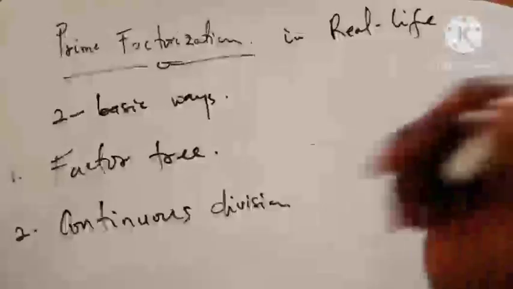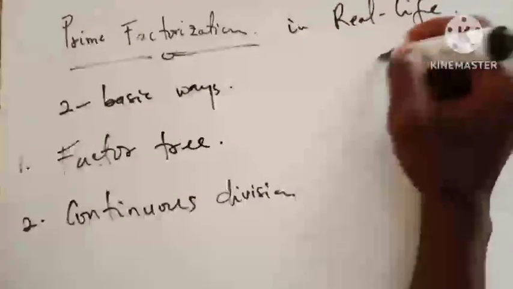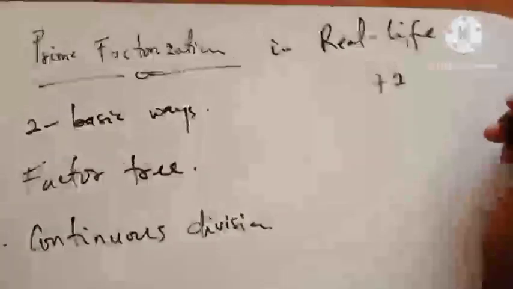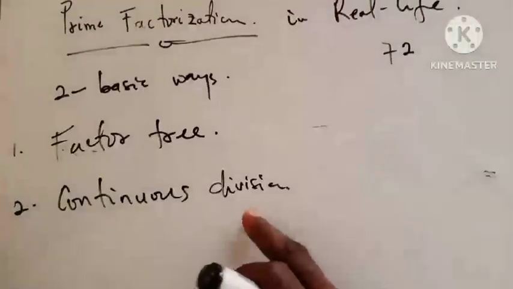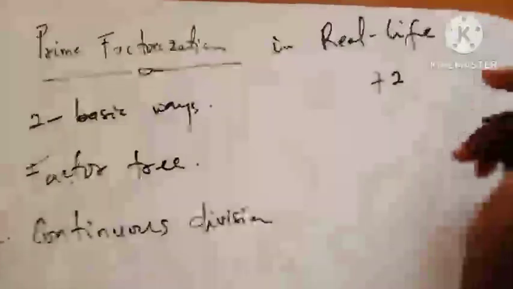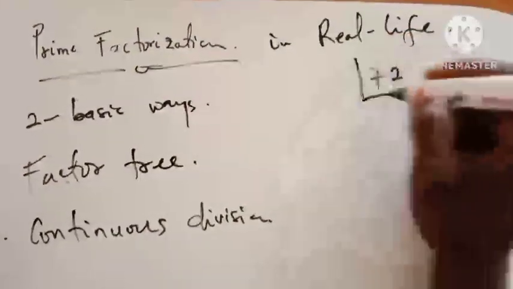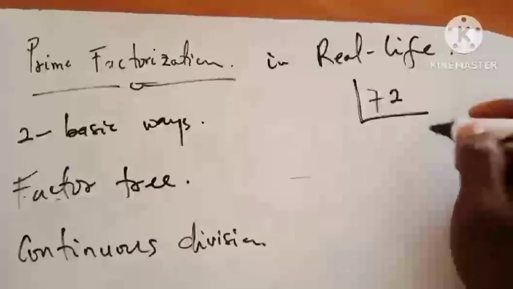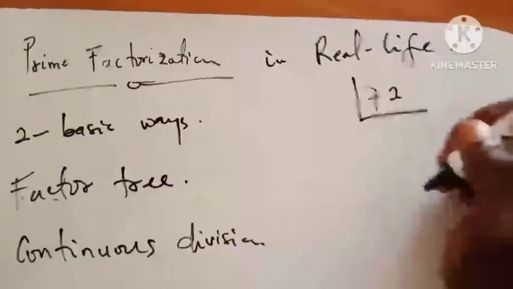The first example that we are going to do using continuous division is 72, right? Picking a number, this is just a random number. You want to find the prime factors with this method, that is, continuous division. What we are going to do here is draw this line. You see this line, it is somewhat like an L symbol. This is just a process of getting the prime numbers done. The division is by the primes.